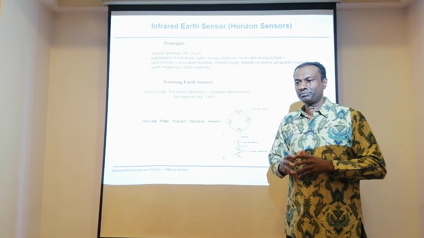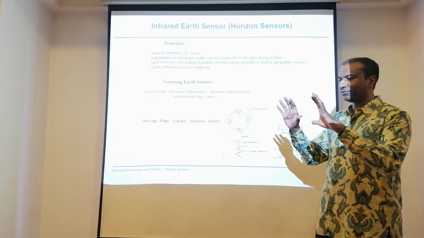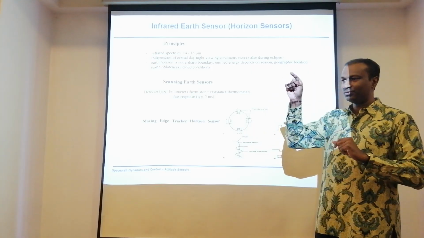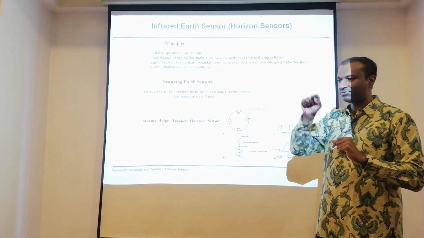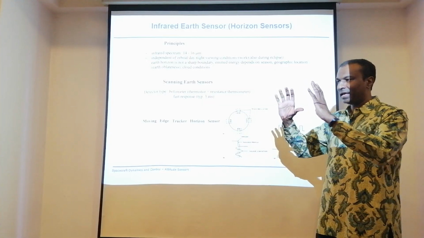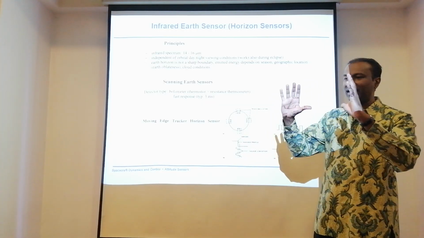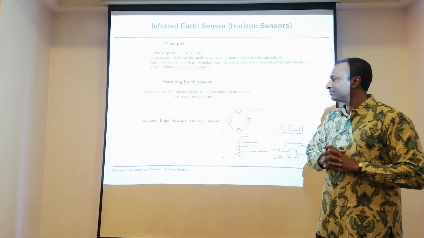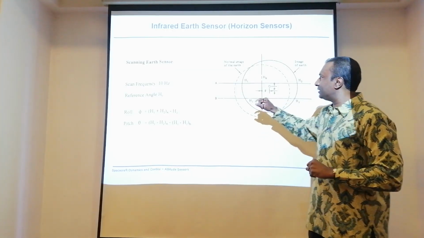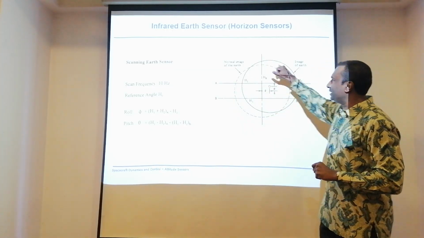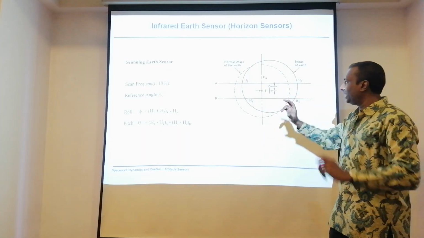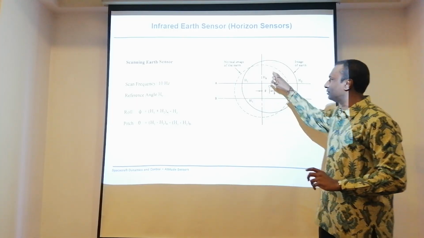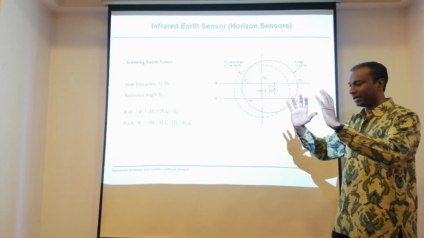How this works is simple. Imagine that you're looking at planet Earth from one spot, technically speaking in 2D. So you will have a round or circular shape, and how this circular shape is going to move left and right is the fundamental of how to do this. Let us see that one. This is how it is. Assume that this is the ideal one. This is the normal, and what we are going to measure is how much deviation we have gone through with respect to the normal, the ideal one.